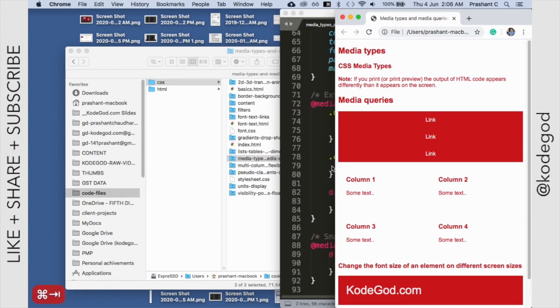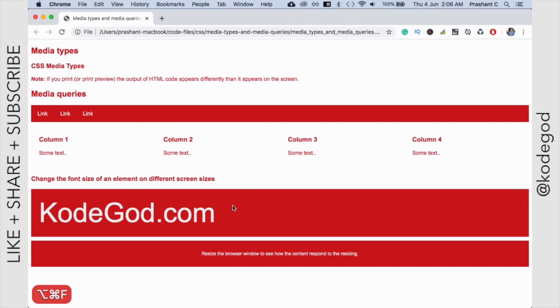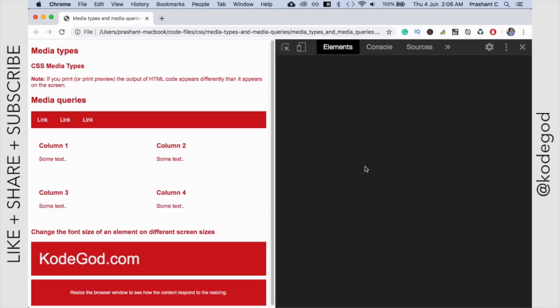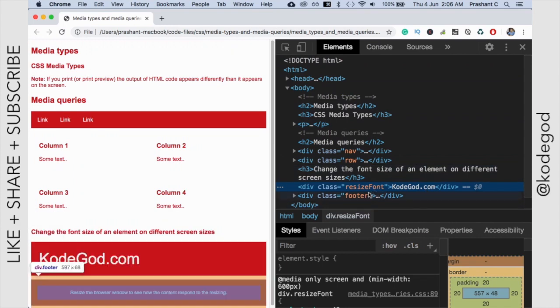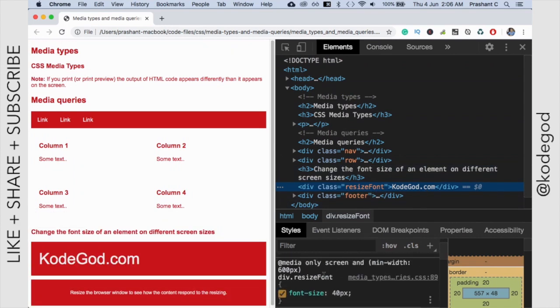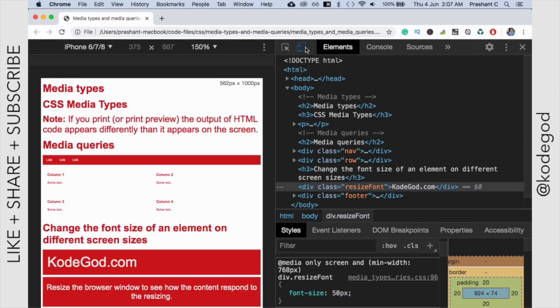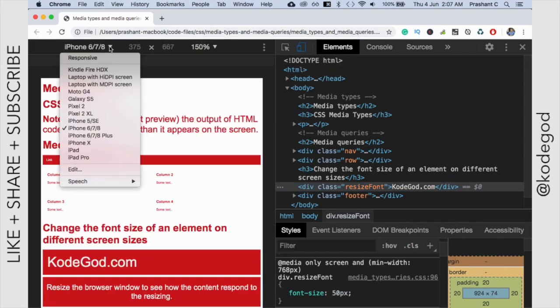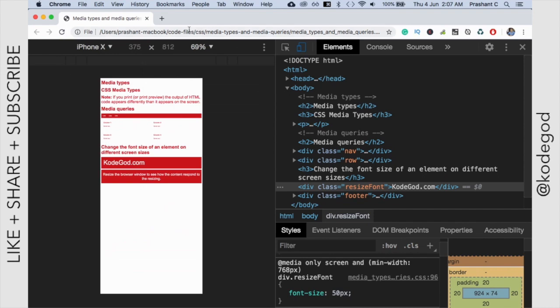So let us see how exactly this is happening. Let me go back to the full screen mode, and if we open the inspect window, you can see that this code is there. It is getting applied at the moment. To view this page in mobile mode, you can click on this particular icon, and from here you can set the device type. So for example, I can specify iPhone X over here, and zoom level as 100%.